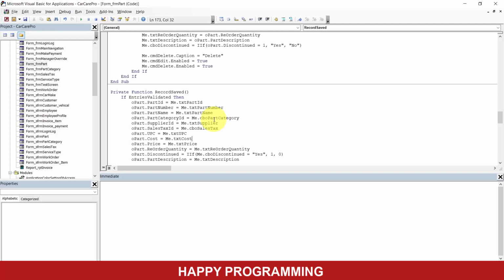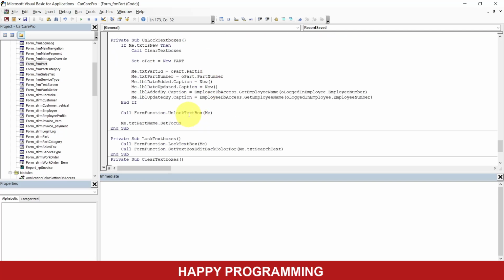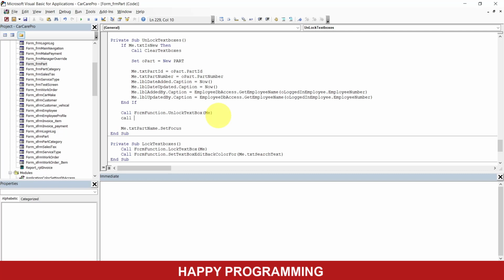When we do unlock, right here, we can say call form function. We have to do the individual now. Oh, I misspelled again there. Reset text box color 4.